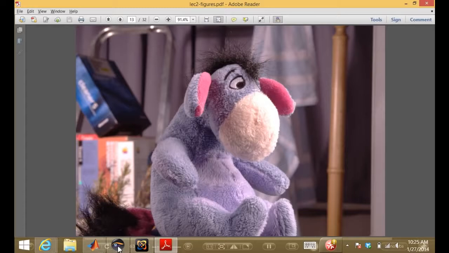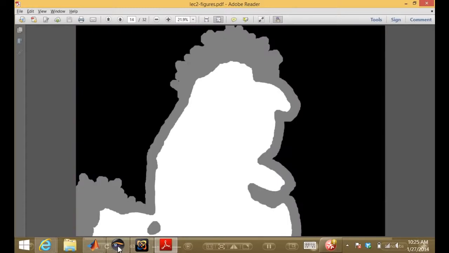Okay? A trimap is basically an image that the user draws, where I'm going to label pixels as either black, white, or gray. White means that the pixel is definitely fully inside the object. I know that pixel has alpha equals 1, right? So for an opaque object, that's unambiguous. And then I have black pixels, which are unambiguously the background. Those pixels are for sure 0. And then I have this gray region, which is the I-don't-know region.